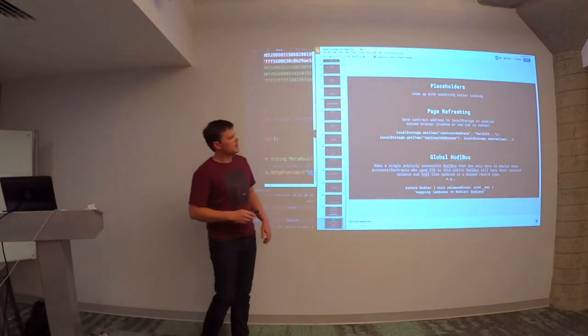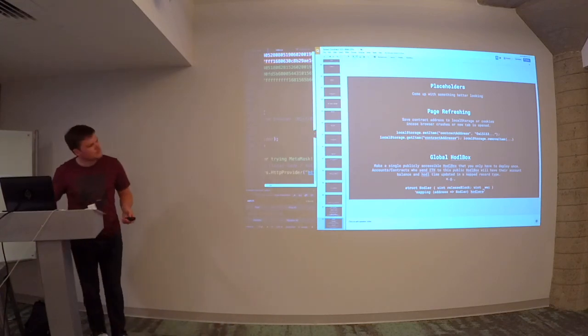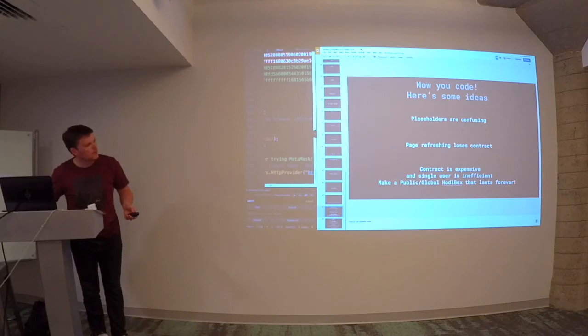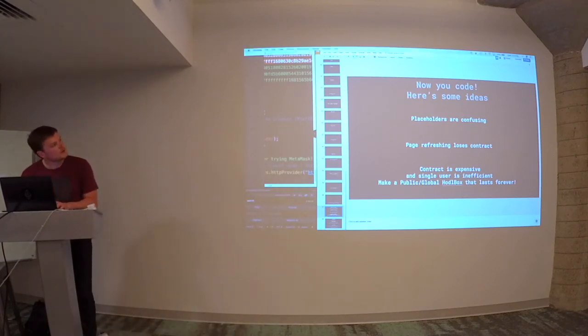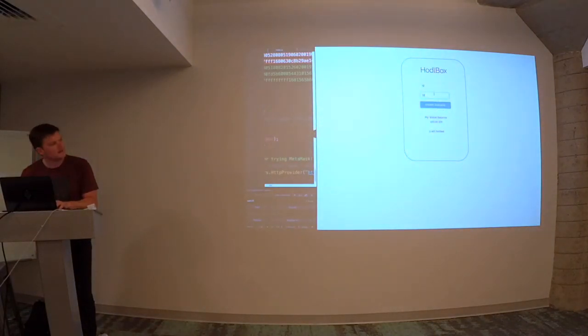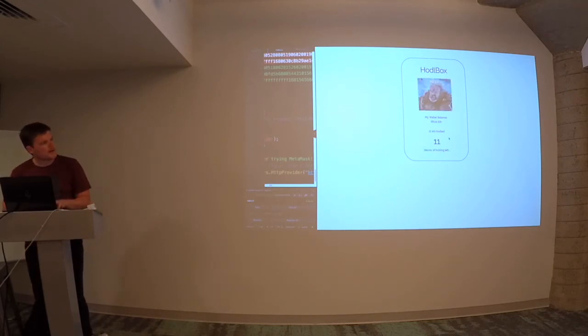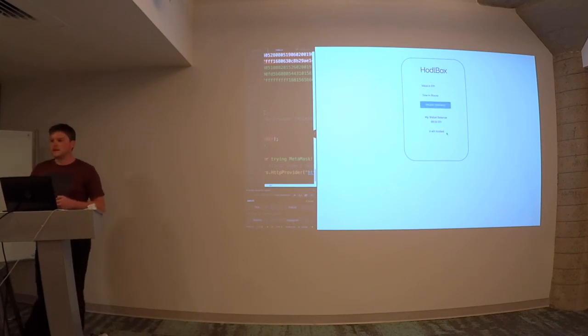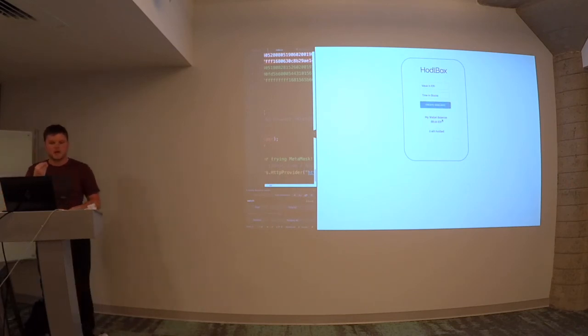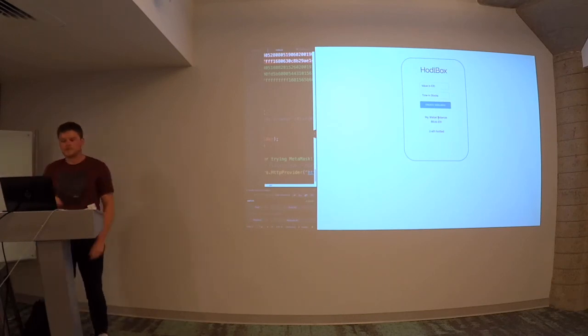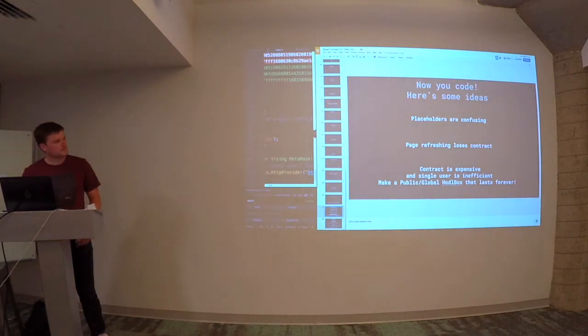More interesting one is, if we refresh my page, we lose the contract. So we lose that instance. So if I send, I have 100 ETH right now, if I want to hold 12 ETH, let that go through. Boom. Well, if my computer crashes or I refresh the page, I've basically lost it, unless I remember that contract address. There's a way to find the contract, it's on the blockchain, and you can reference your address in the block explorer. But the user interface is lacking a lot here, where, oh shoot, it should know that I'm already hodling something. And so the way we can solve that is by, well, I'll get into that in the next slide here.